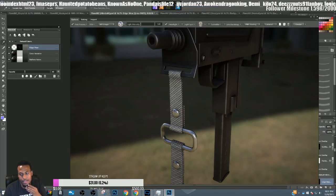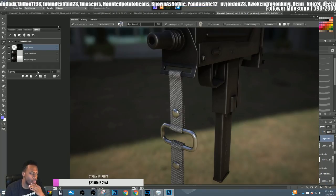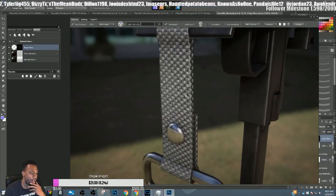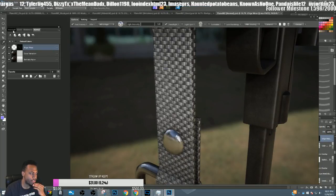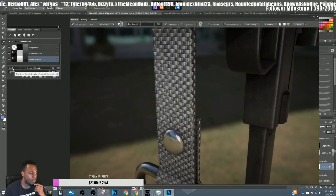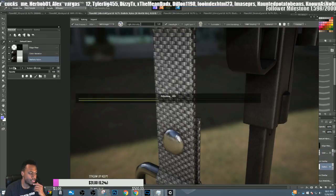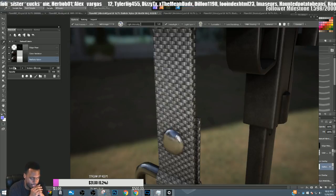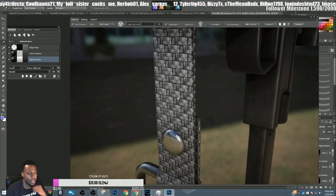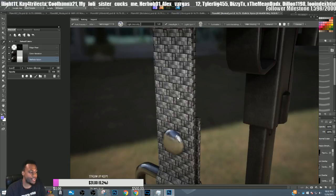Now, somebody asked a question, and I'm gonna answer this right now. So within the normal, this is what I like to do. You have color variation, you have the ballistic, you have the edge wear, everything like that. But I see it's not normal. You can also change it right here. I am going to scale this to 0. And I do that to see what changes have been made to the actual texture, if anything changes. And it did. It changed.